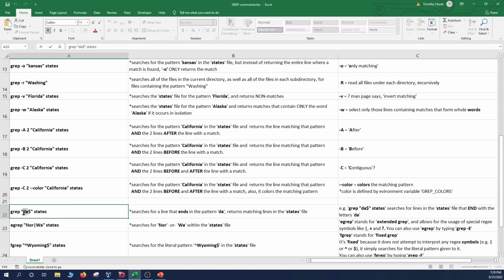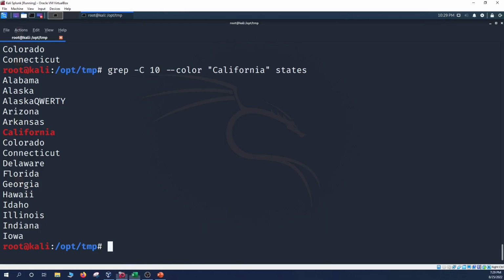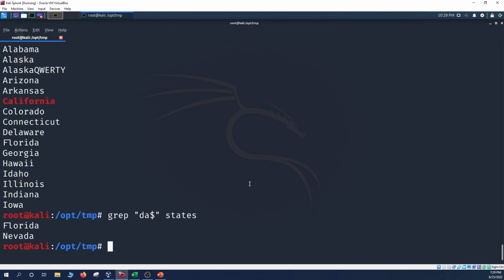This pattern at the end of a line. So let's see what that looks like in the wild. grep DA$. It's kind of dark in my room. States: Florida, Nevada, because it ends in DA.